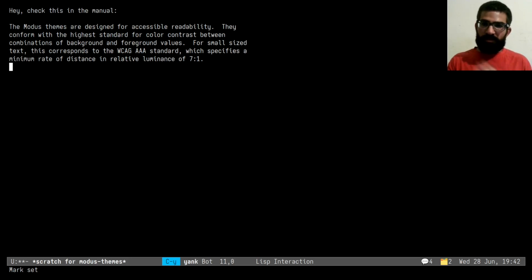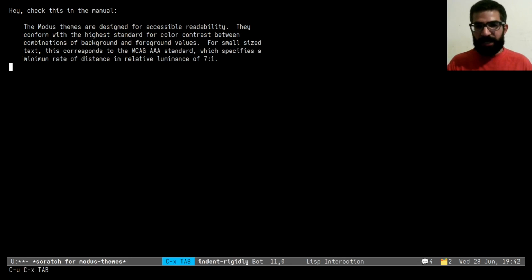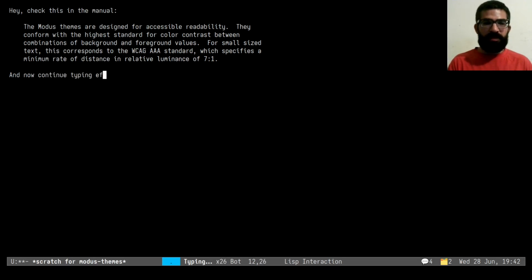Because I know from the documentation of indent rigidly that if you do Control U, so the universal prefix argument, and then indent rigidly, it is automatically shifting by 4 spaces. So I will type Control U, Control X, Control I. And you see how I have now quoted my text just like this, and now continue typing efficiently.